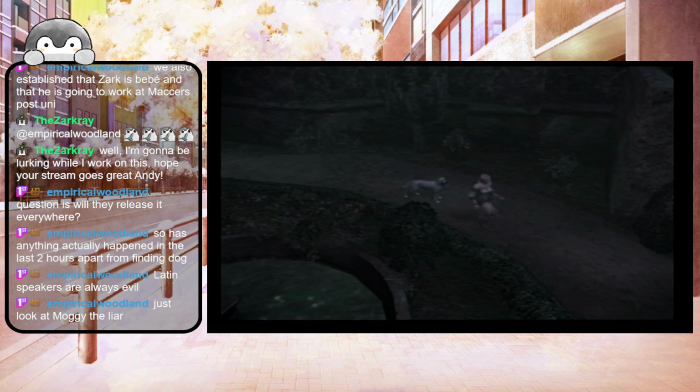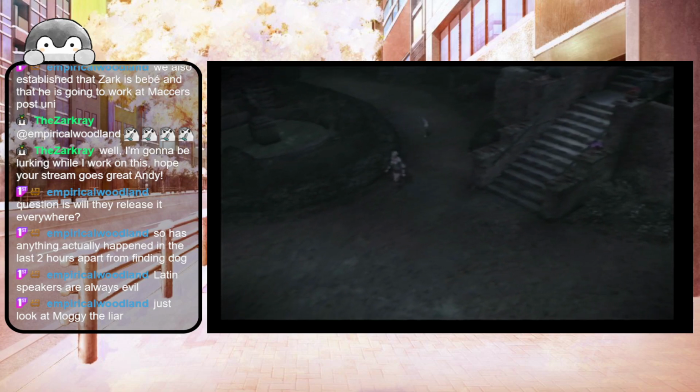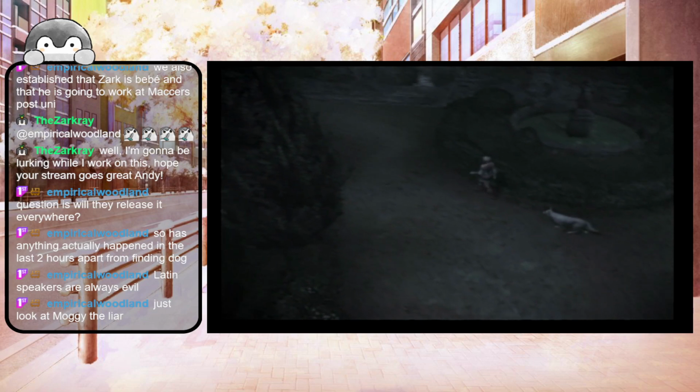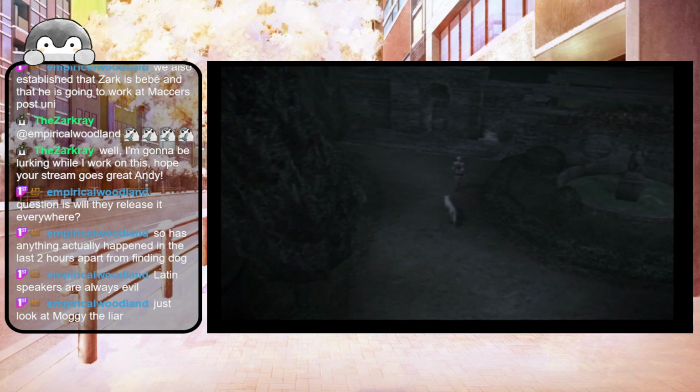Come on. We've got things to do, dog. Come on. That is not things to do. That's me forgetting the run button once again. I think that's gonna be my thing for this game. Final Fantasy Tactics Advance was mixing up the help and list button. This one is going to be mixing up run and kick.